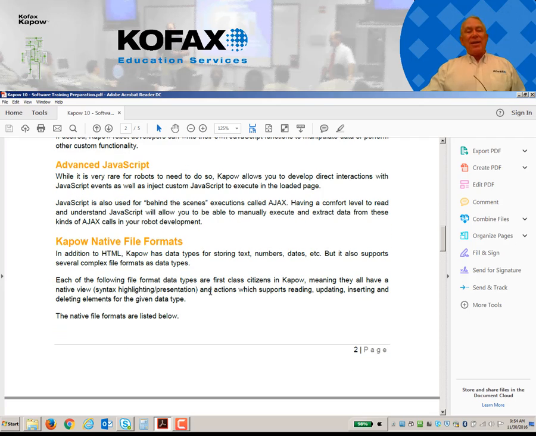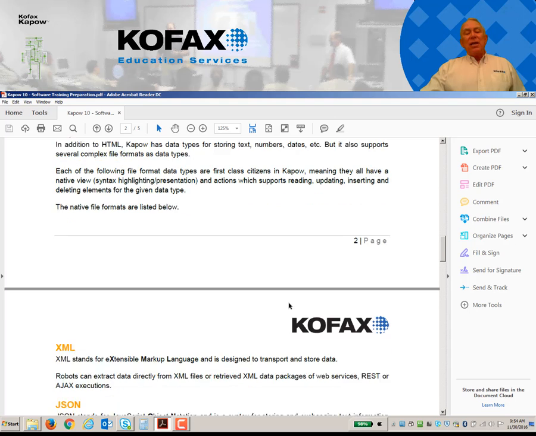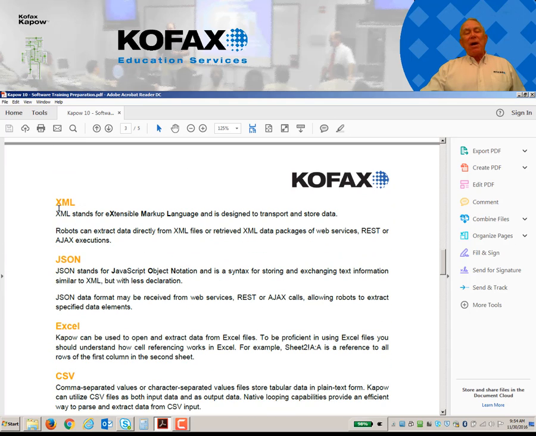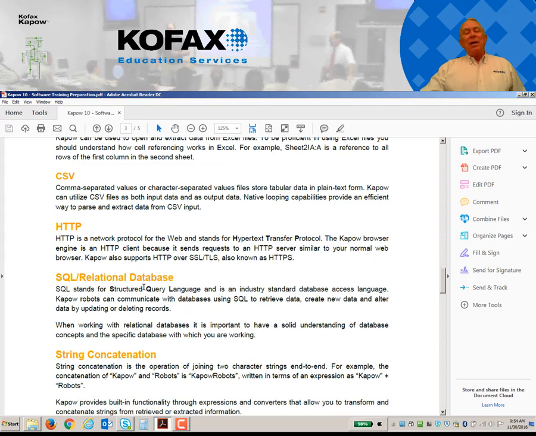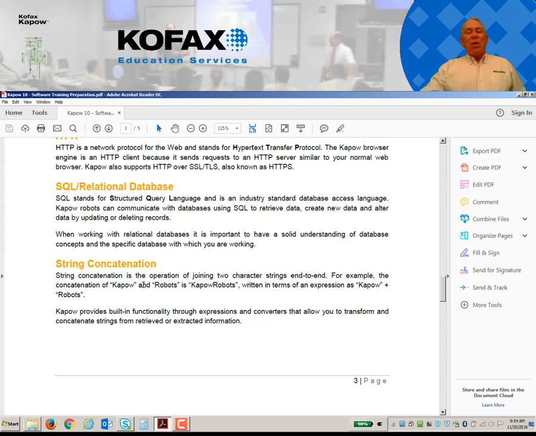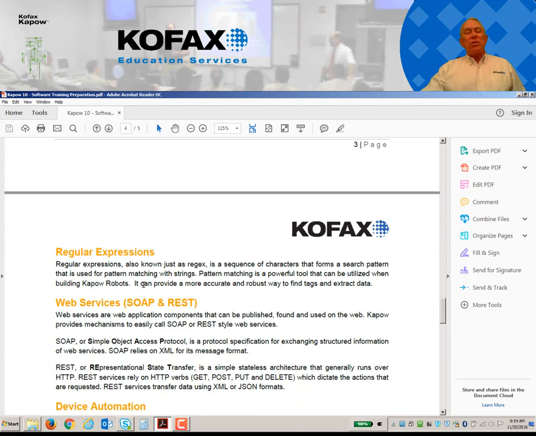We didn't call it that in the PowerPoints, but we did talk about it. And also working with what we call Kapow native file formats. And specifically, we're talking about XML, JSON, Excel, CSV, HTTP on web pages, SQL, string concatenation, and regular expressions.